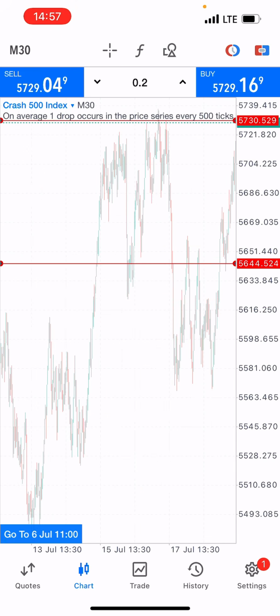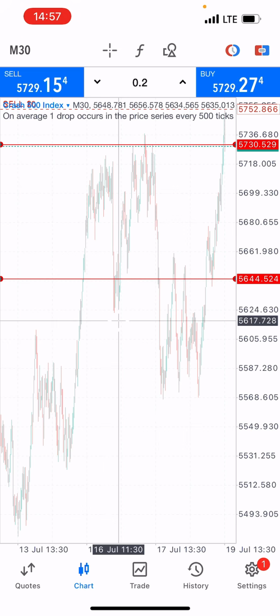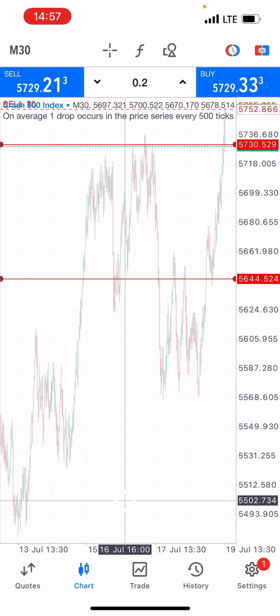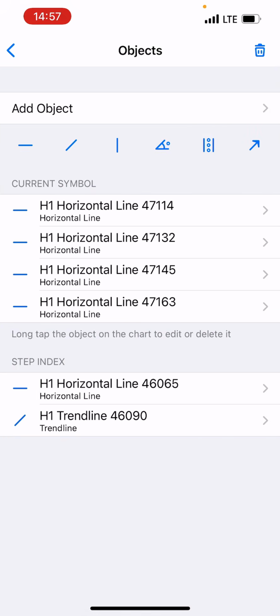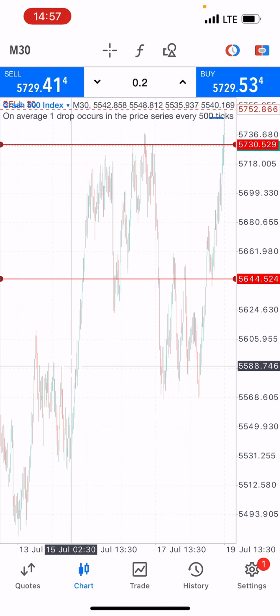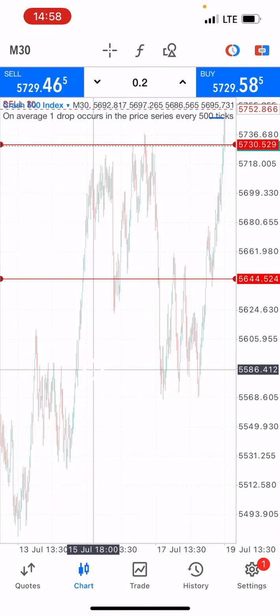Then I'll go to my 30-minute time frame. On the same zoom level, I can still see the key levels which I just marked out. So I'm expecting price to react at this level as well, and also at the next key level that we just marked out. If you go down to a smaller time frame like the 30-minute time frame, you'll still be able to spot more key levels. You just specify them. At this point, price is expected to react at this level. You see that, guys?